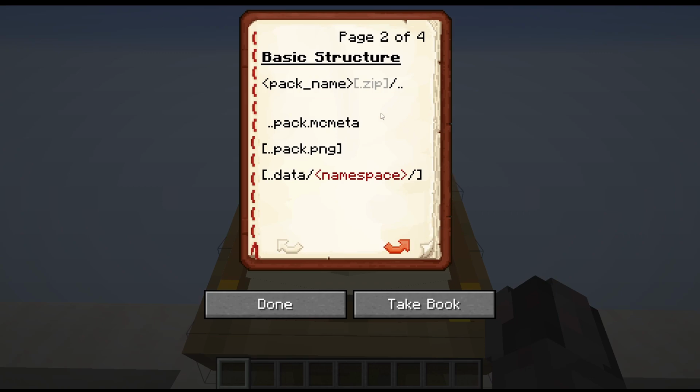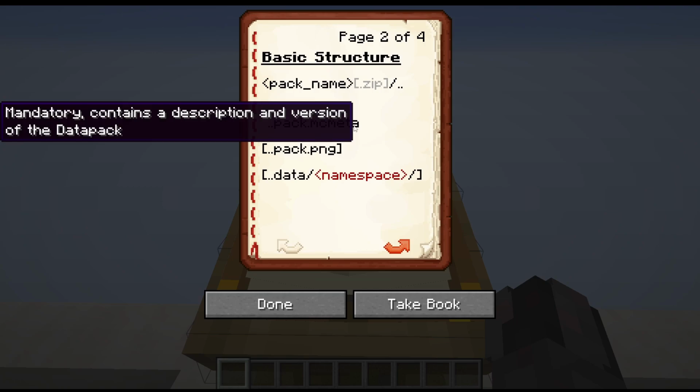At the highest level, we have the folder or the zipped folder, which basically is just the Datapack itself. Below that, we have one mandatory file, which is the pack.mcmeta file. This file explains the version of the Datapack and gives a description of the Datapack. The description is visible in the selection menu for Datapacks, and the version tells the game if the Datapack is still applicable to the current Minecraft version, which can be very important. For example, with the 1.21 update, many Datapack subfolders have been renamed and are no longer backwards compatible.